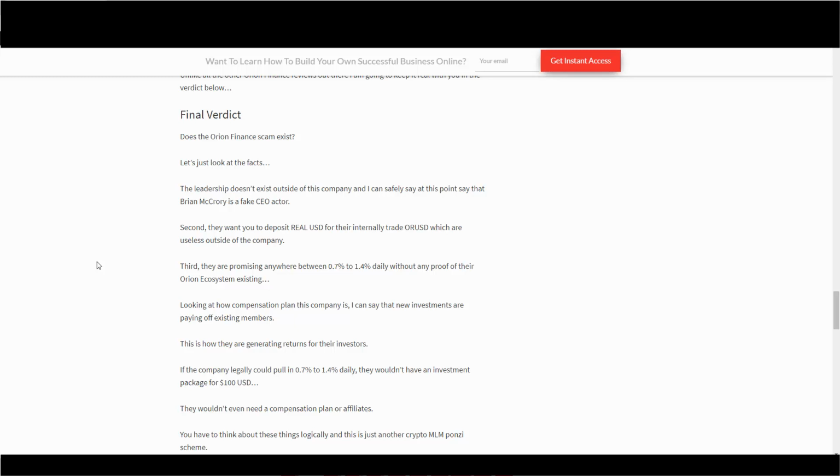And also, once recruitment slows down, they will no longer keep up with these ROIs, and then you are stuck with these useless coins because eventually they're going to stop paying, and that's it. You can't trade them for anything. They're 100% useless outside the company. They're not publicly traded, and if they do decide to trade them publicly in the future, it's going to pump and dump, and then you're going to be stuck with these useless coins anyway, right? So there's two scenarios there. So anyway, overall, I don't recommend this company. It is 100% Ponzi scam.